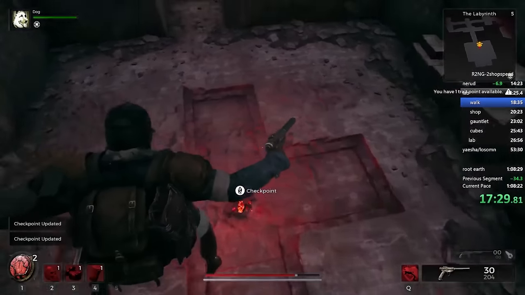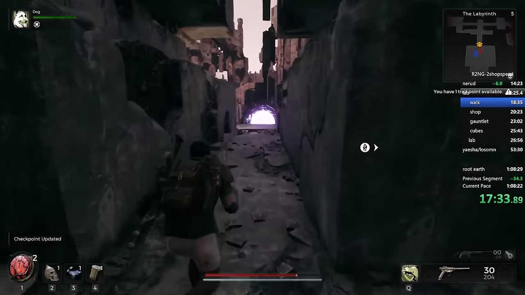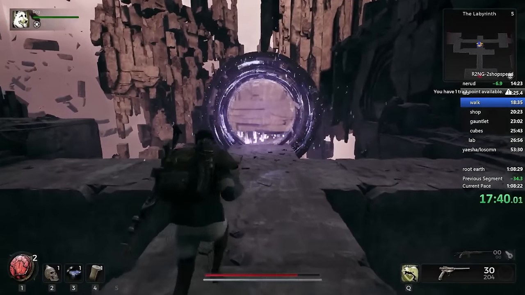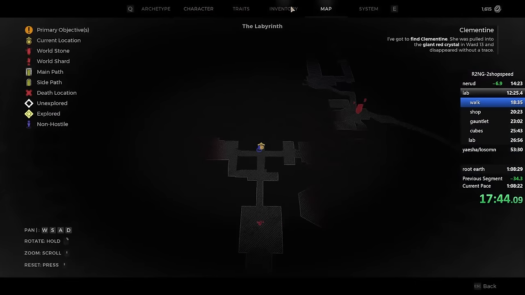Okay, what's he going here? Okay. What do we got going on here? What's this tomfoolery? So he went through, he triggered the world stone. Yeah. Went back through. And now where is he going with this? I wonder if this is a whole timed thing.